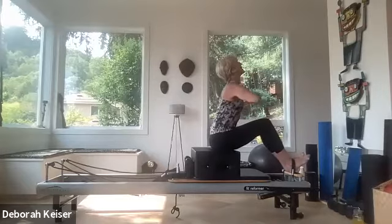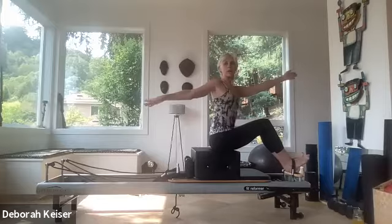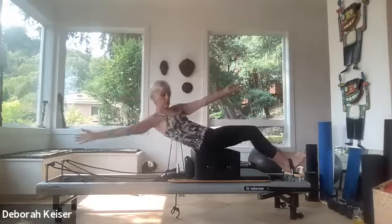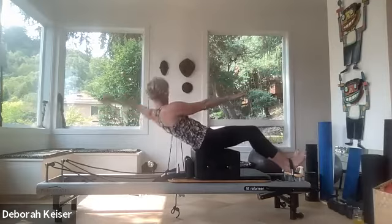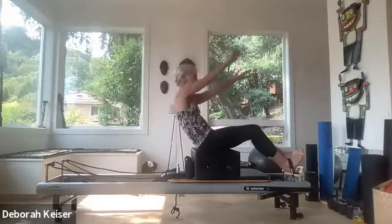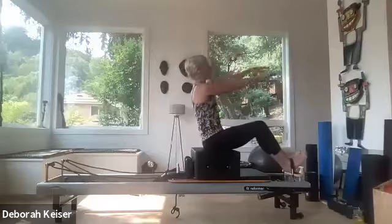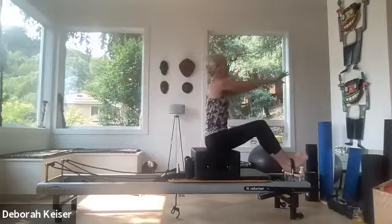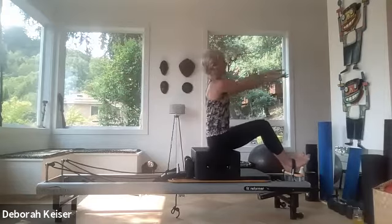All right. Next set. Up. We're going to extend our left arm forward. We're going to reach our right arm back as you roll down, and it comes up. Other side. Reach back, and it comes up. So you really have to focus on rolling into that C curve, holding that little C curve as you come up. And up. At any time if you feel like you're throwing it into your lower back or your hip flexors, just start from the beginning with hands on the chest.